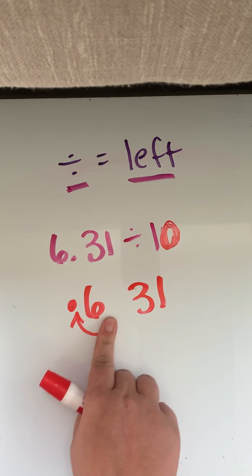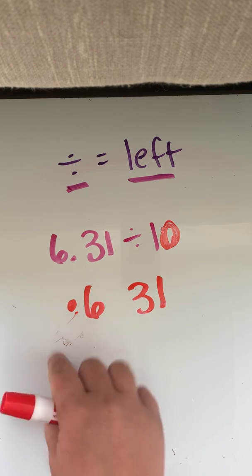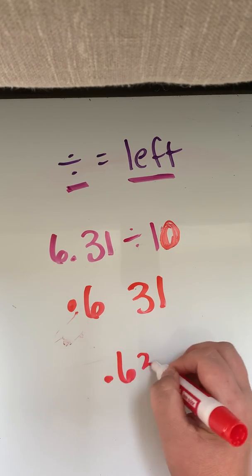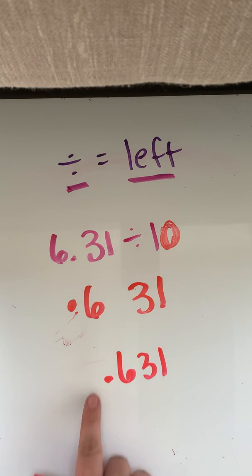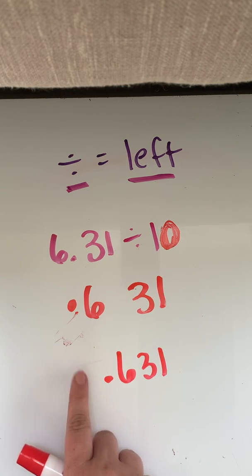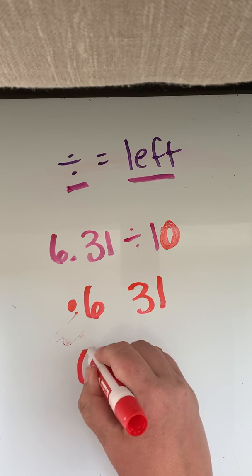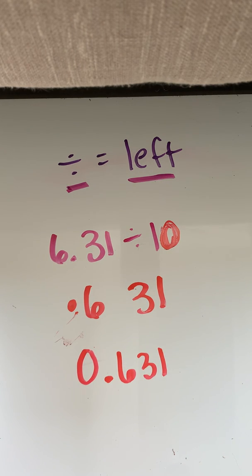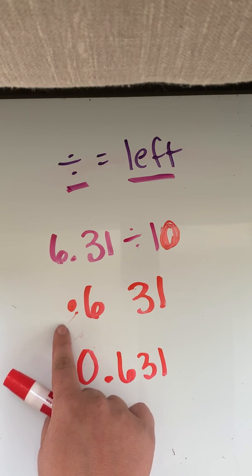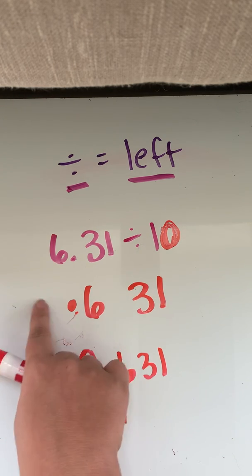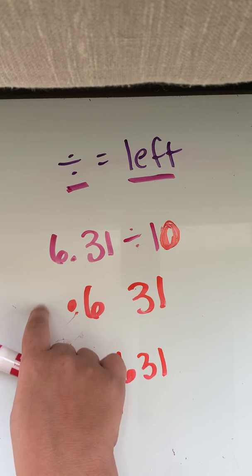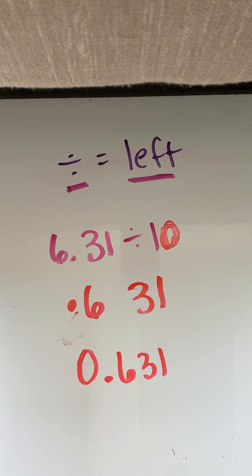Now, you might be thinking, Miss Cantrell, what is my decimal? Because can I just put 0.631? Well, if I have a number that's missing right next to a decimal, it's always a good habit to put a 0 there as a placeholder to make sure that everybody knows that you don't have any ones. Because if I leave it like this, is there any way that my friends can know that I have nothing in my 1s or in my 10s? Not really, because maybe they just think I forgot to put it there. So it's a good strategy to go ahead and just put your 0 there.